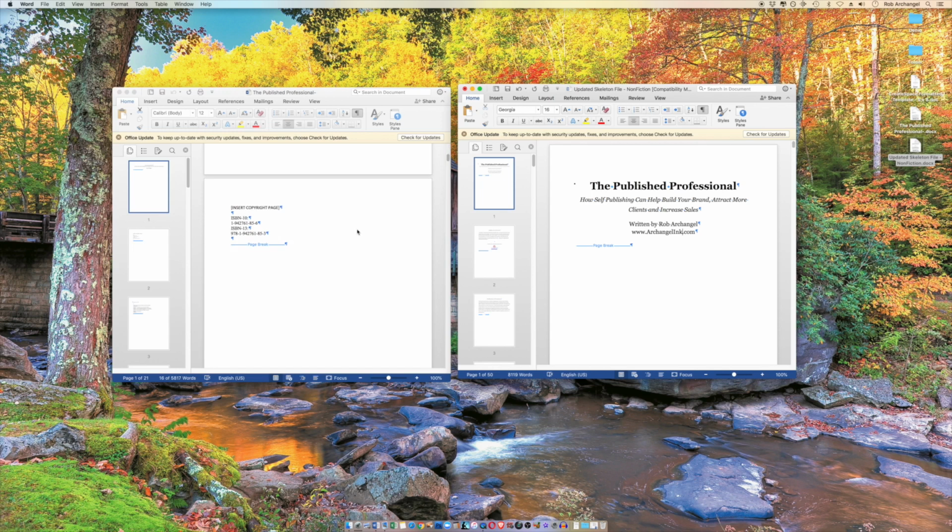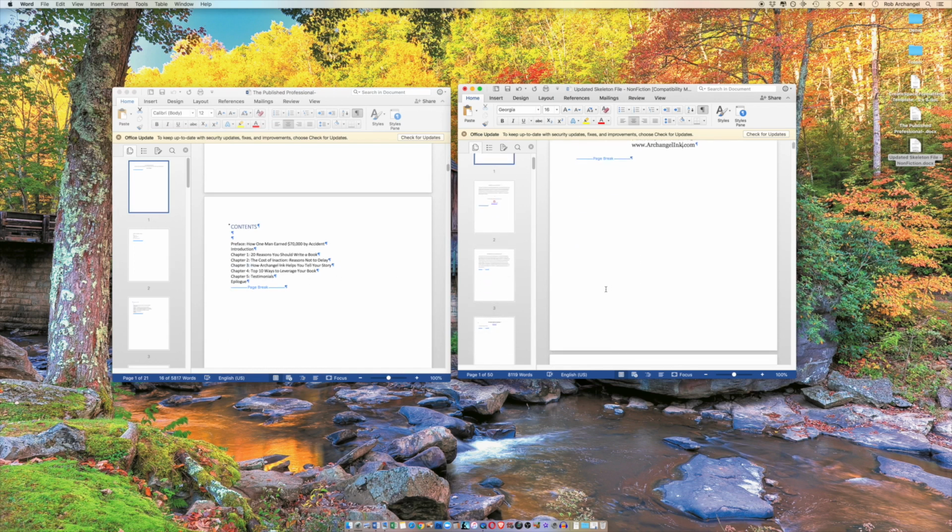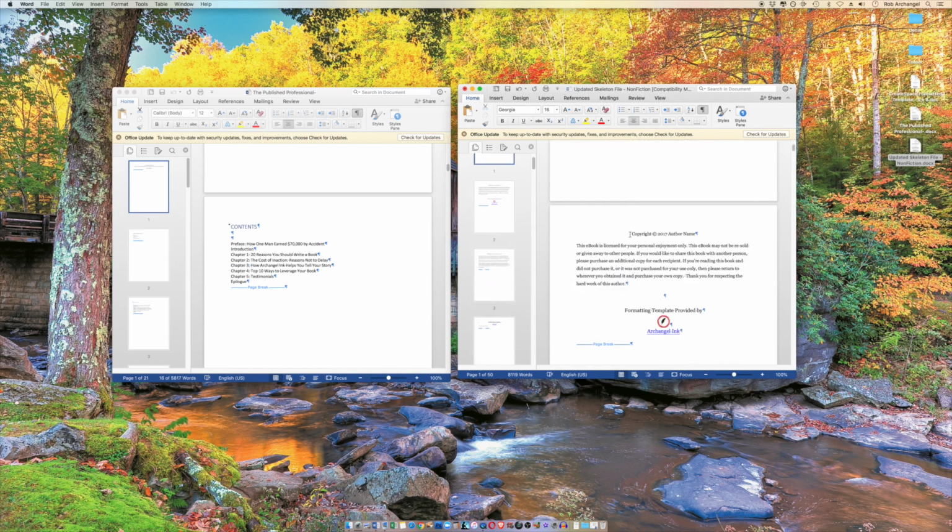All right, so the copyright page, this is the ISBN that we have, and I'll cover that a little bit in the other video that I'm planning to do on CreateSpace formatting. So for the digital edition, we can just go ahead and ignore that. The table of contents. Actually, let's go down to copyright, and let's say we're doing it this year, 2018, copyright of Rob Archangel.